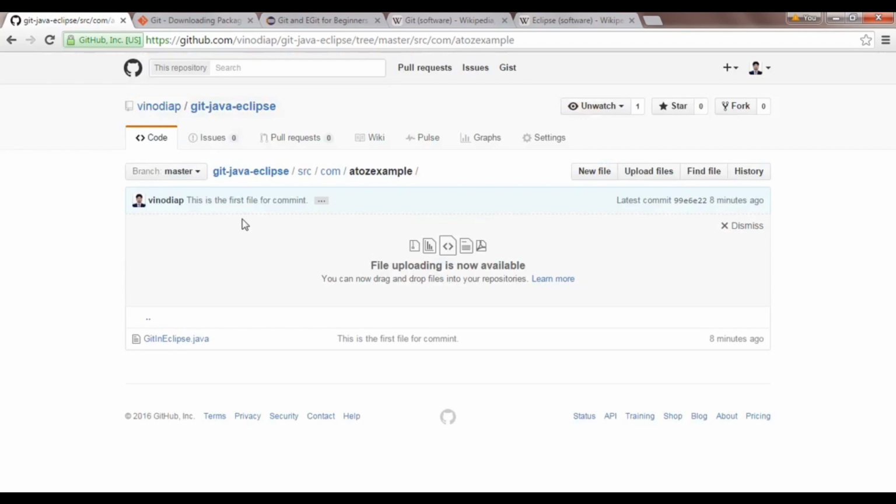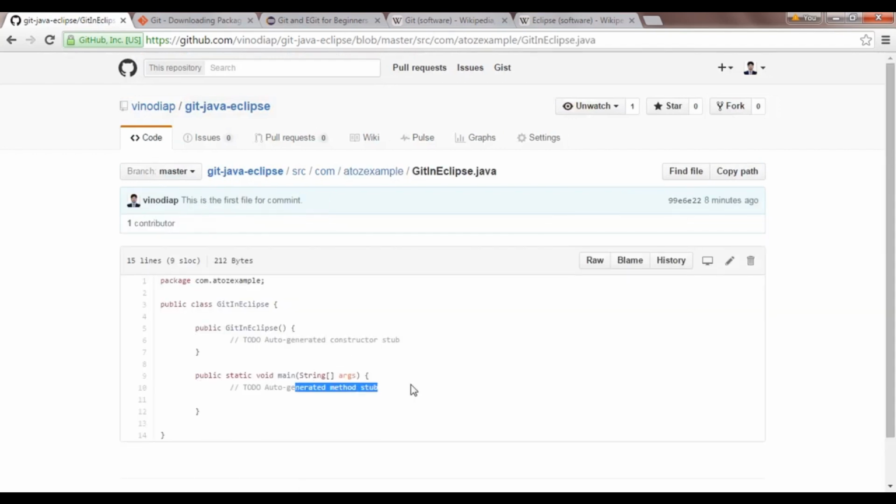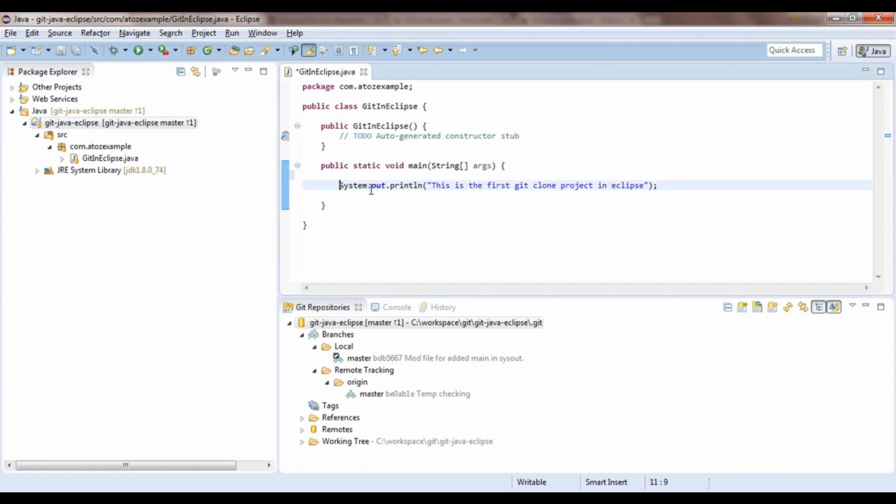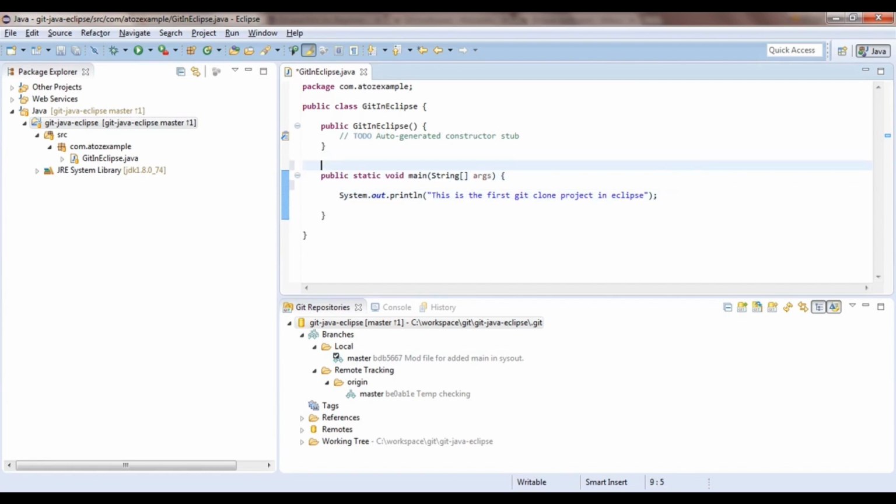And if you navigate this file, as of now sysout is not there, that means this is there in your local repository only. We'll modify one more time, we'll add a comment. This is the main method.